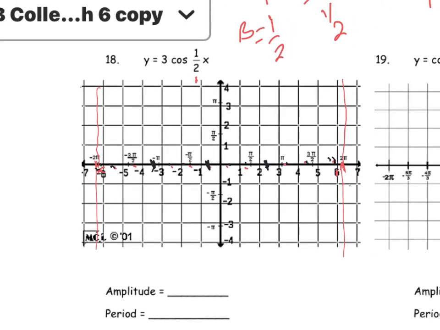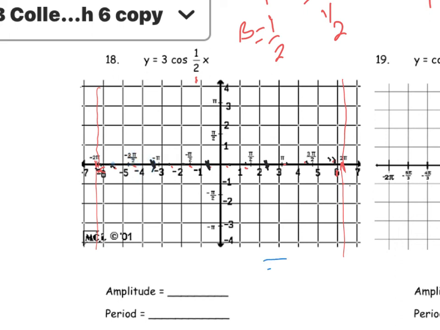And so, let me try to make it with a different color here so I can see it. My tick marks were here, roughly here, and roughly 1, 2, 3. Where was the other one? 1, 2. It was here. Sorry, it wasn't there. They're not easy. This is hard. I like my way better.